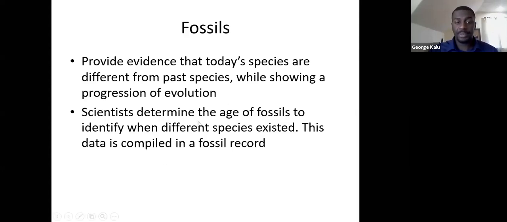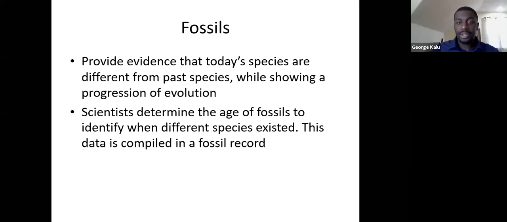Okay. And so another thing that scientists can use to determine if evolution has occurred is what's called carbon dating of the fossils. They can basically use this tool to help them identify how long ago those fossils existed, how long ago that particular organism lived, based off of the fossil that someone may have found. And so by using the age of the fossil, they're able to determine how long ago that particular organism lived, and then compare that to the organisms that exist today. Okay. And so you can take all that information and compile that within the fossil record.